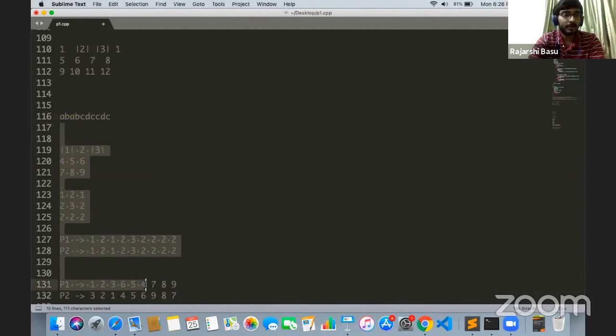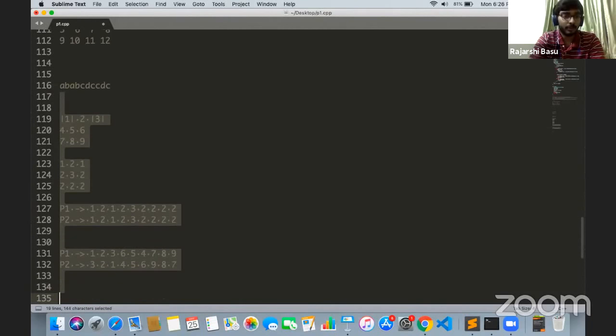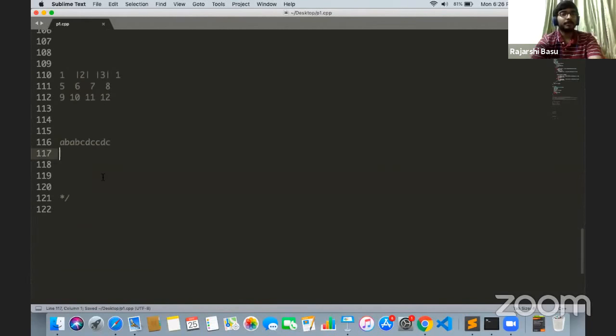So s has to be a multiple of 2, I guess, not a multiple of 4. So we can say, okay, let us break the string here. We have a right half and a left half. Now let us check whether the left half can again be broken into 2 equivalent strings, and the right half can also be broken into 2 equivalent strings.